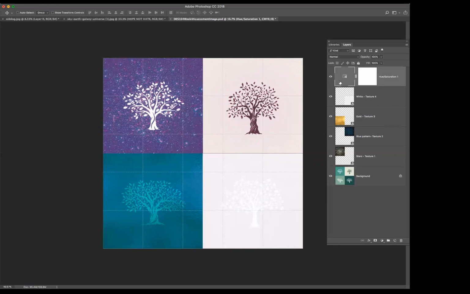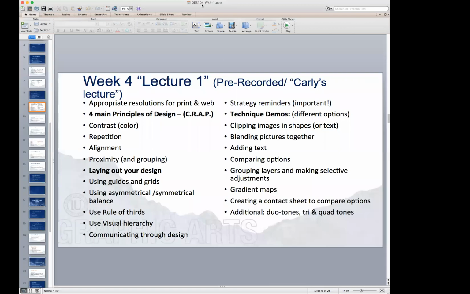All right, so while you're working on that, I'm just going to go back to the slides. We're going to tidy up what we didn't finish, and then we're going to go to break, and then we're going to jump into our final project, which is the assignment, and that usually takes a little bit longer.